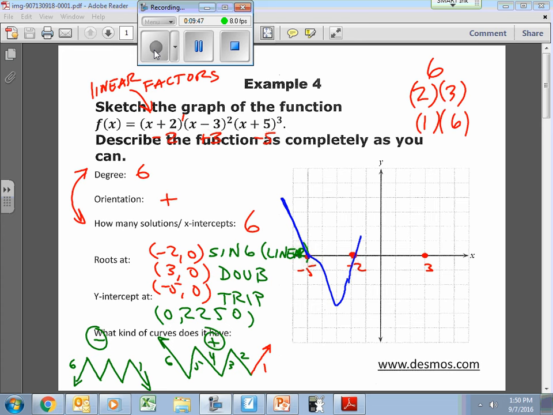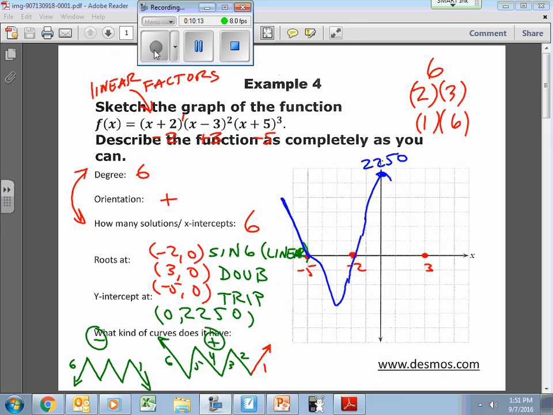Now this part you will need to know. There's no way around it, even if it's a small one. You have to know what to do when you hit the points. That's why you have to do the single, double, triple. That y-intercept is at 2250, because again the scale would be way up, super high. So I'm just going to go up and I'll put a dot right under there and go through that.